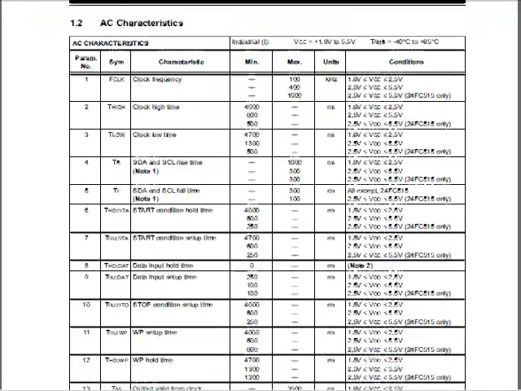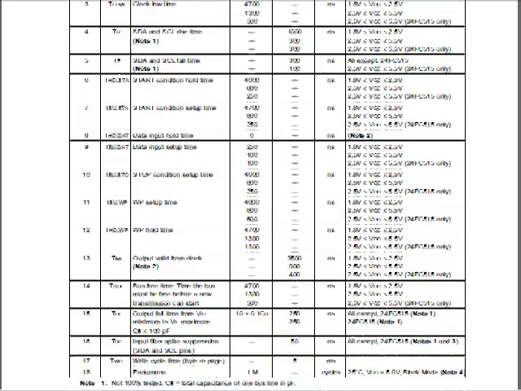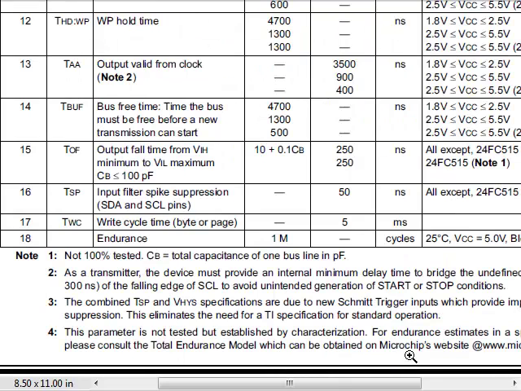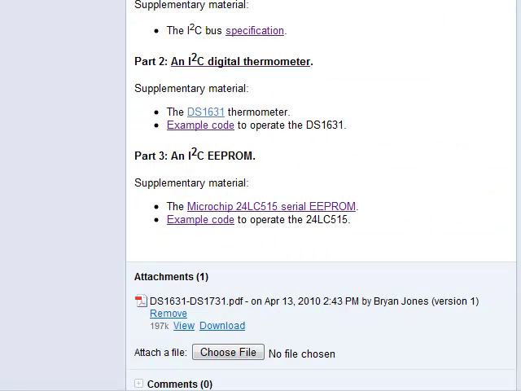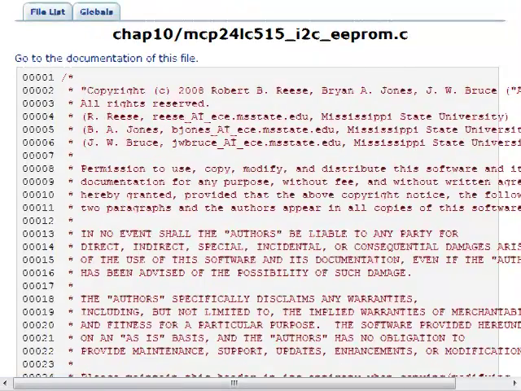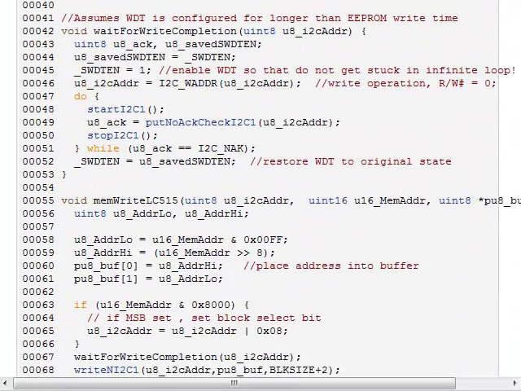Turning to page 3 of the data sheet, note that the write time is significant. In fact, to write data to that EEPROM takes 5 milliseconds. So that write polling operation is very important in terms of waiting for the write to complete. Now that we've discussed the write, let's take a look at the example code necessary to perform the write. We're going to follow this link and scan down to look at the specific code.